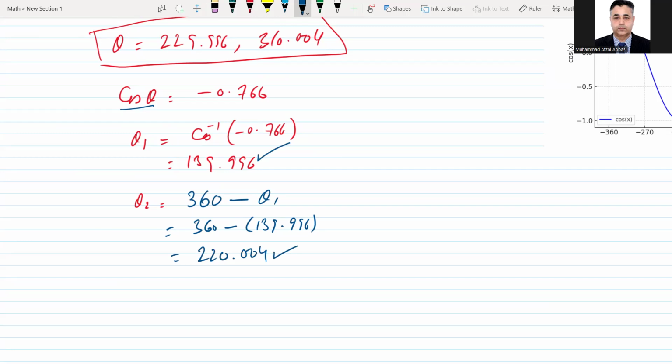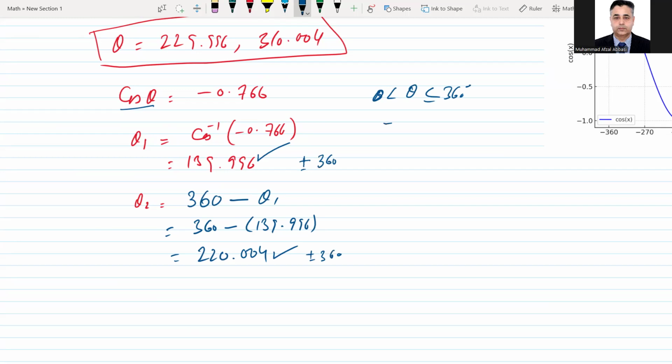So again, we got two answers, theta 1 and theta 2. We will again look at the interval given for theta. It is the same in this question. So the first answer that we got is in the range, and the second answer is in the range. And then, as I told earlier, we can add and subtract 360 degrees as and when required in each of the two answers that we obtain. And when it will be required, it all depends on the range.